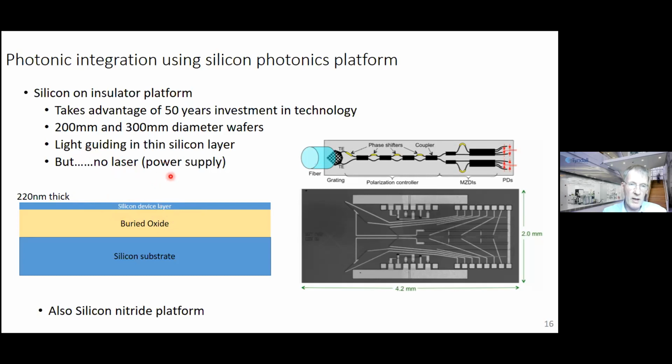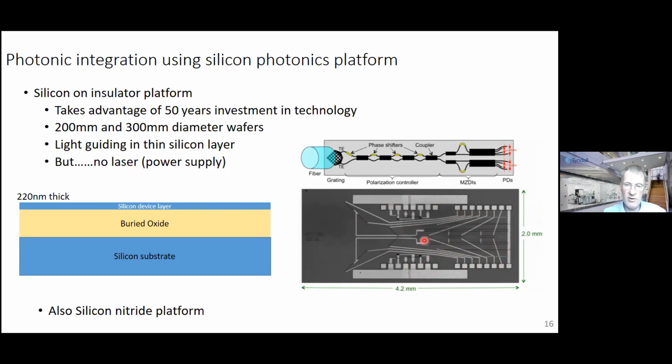One of the huge problems is, of course, that silicon has no laser. You can't make a laser out of silicon. So this is an example here of a photonic circuit. While you can't really see what's going on here, I can tell you the dimensions. It's 2 millimeters by 4 millimeters. And you can see that the number of components in this is of the order of 15 or so. If this was an electronic circuit, there'd be say 100 million or 1 billion transistors within the same footprint.